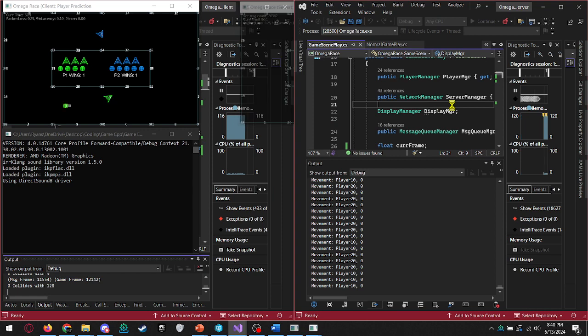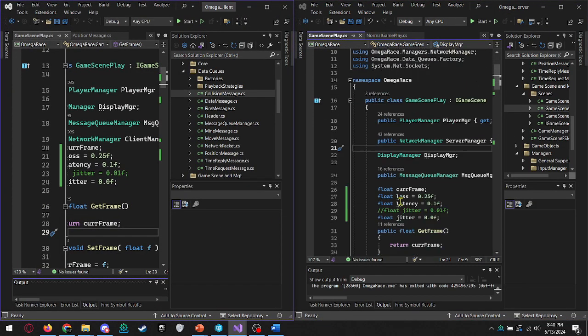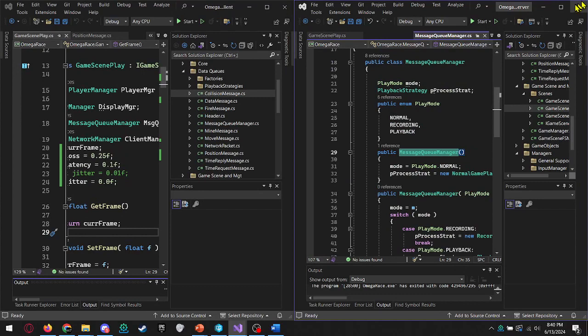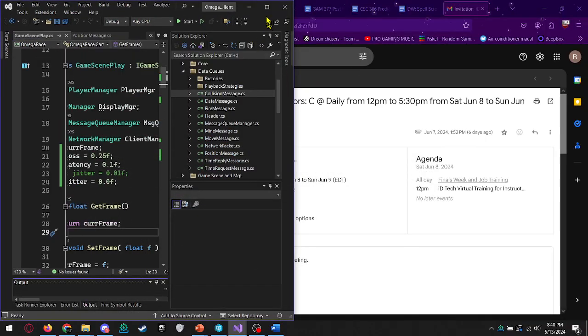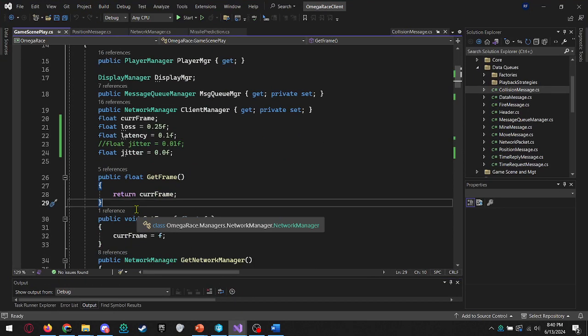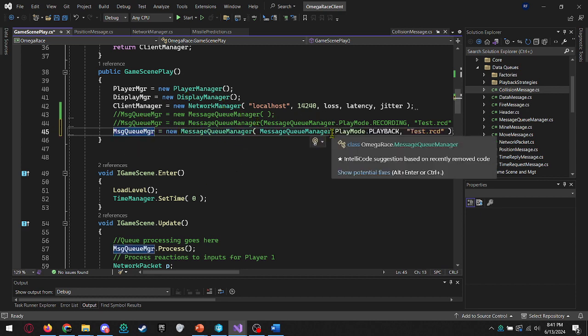Okay? So for this version of the test, I had it set up so that the server was playing normally. So this is my way of doing normal playtesting over here, just choosing the normal strategy pattern. And then on this side, I had it so that we had the recording mode. So this served two purposes. One, it showed that they don't have to be the same. So this side was recording, the other side was normal, and everything worked fine.